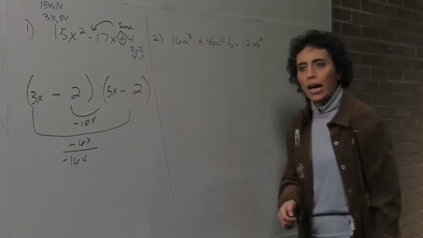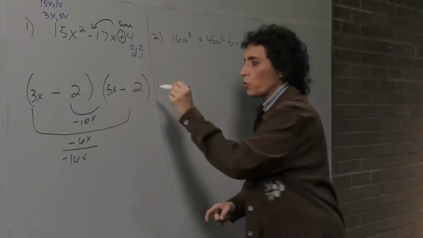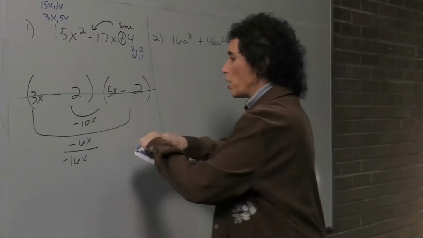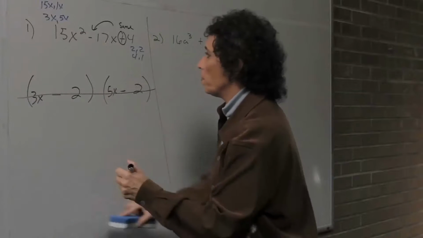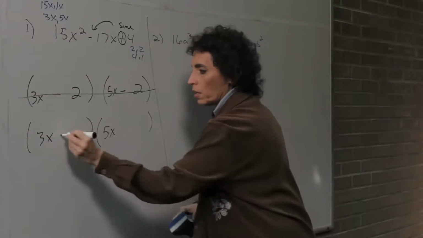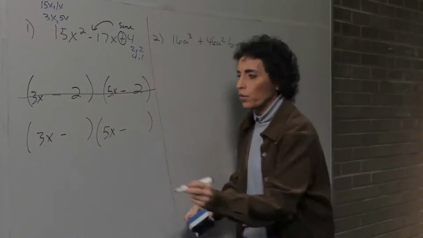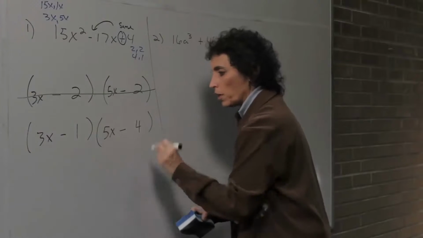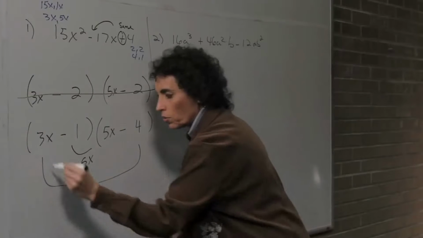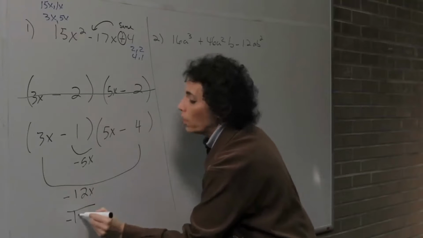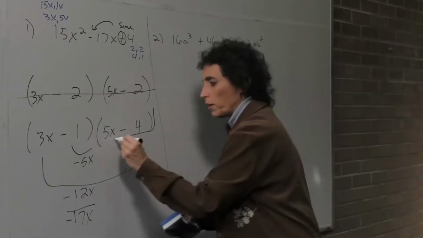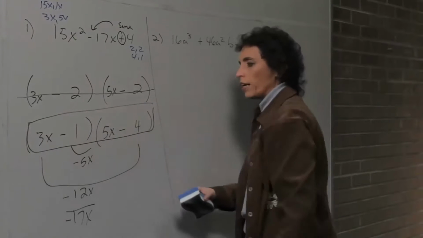Why would I be? Okay, so here's the deal. You know you can't change around the 2 and the 2, so here's what I'm going to do. Don't change every pair. I'm going to keep the pairs 3x and 5x, and then try the 4 and the 1. Right, both minus still. So I'm going to try the 1 here and the 4 here. And let's pray. Here we go. This is minus 5x. This is minus 12x. And you got minus, oh yes, minus 17x. So there it is. My factors are the quantity 3x minus 1 times the quantity 5x minus 4.